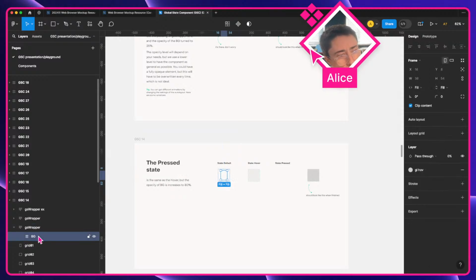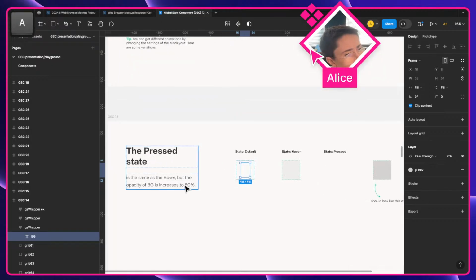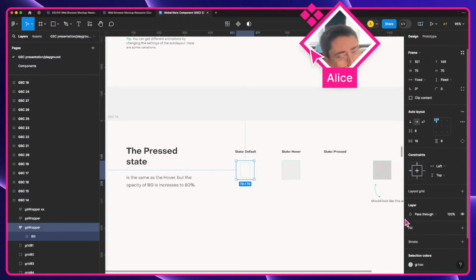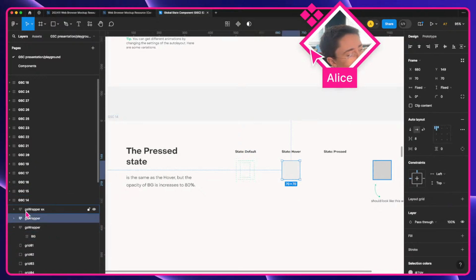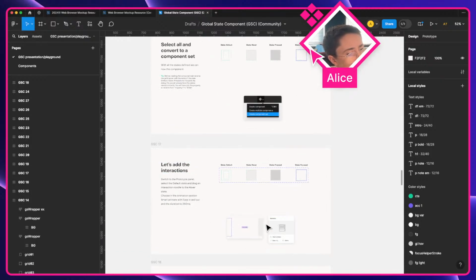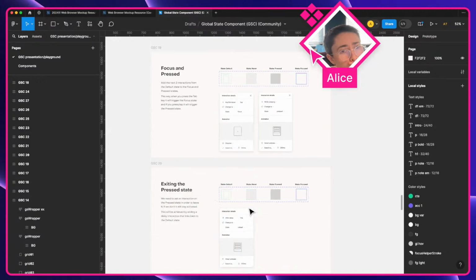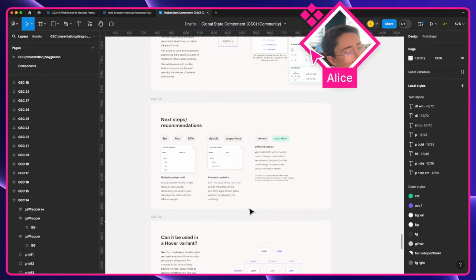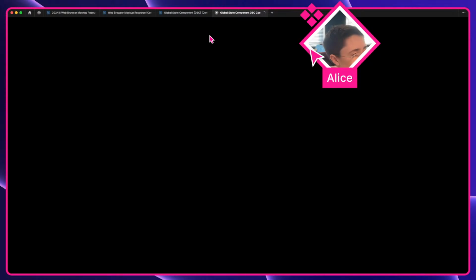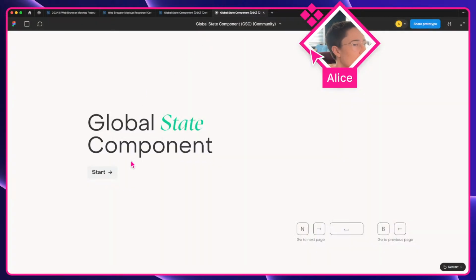Oh, but is it a base component? Because we're not even using components yet. This is using styles, right? So like, oh, where's the prototype at? Maybe at the end? I forgot that I could just press play and get it that way.